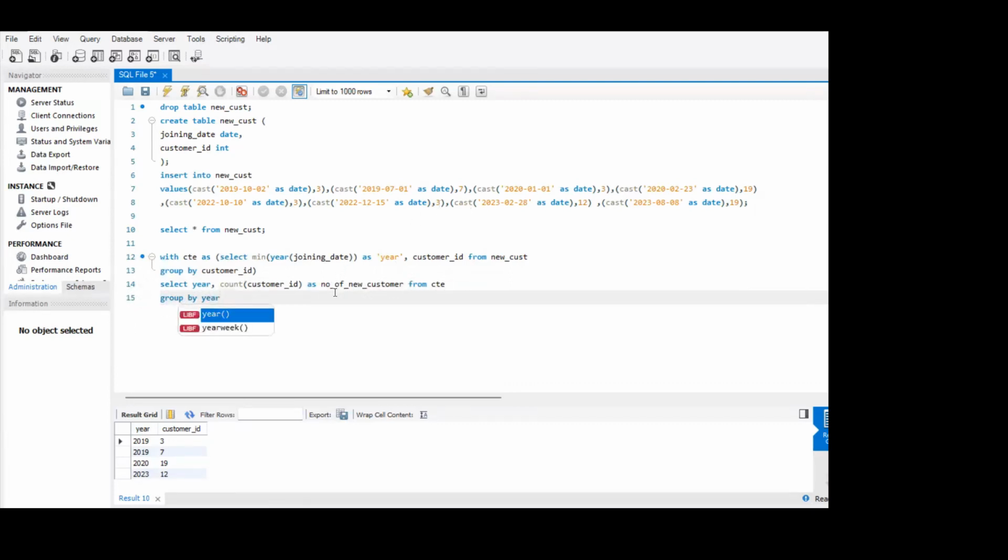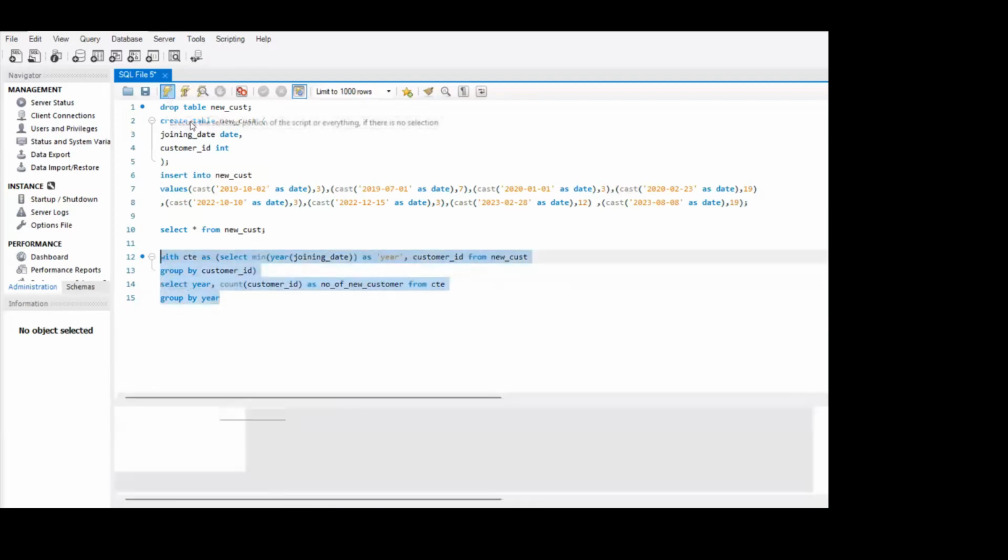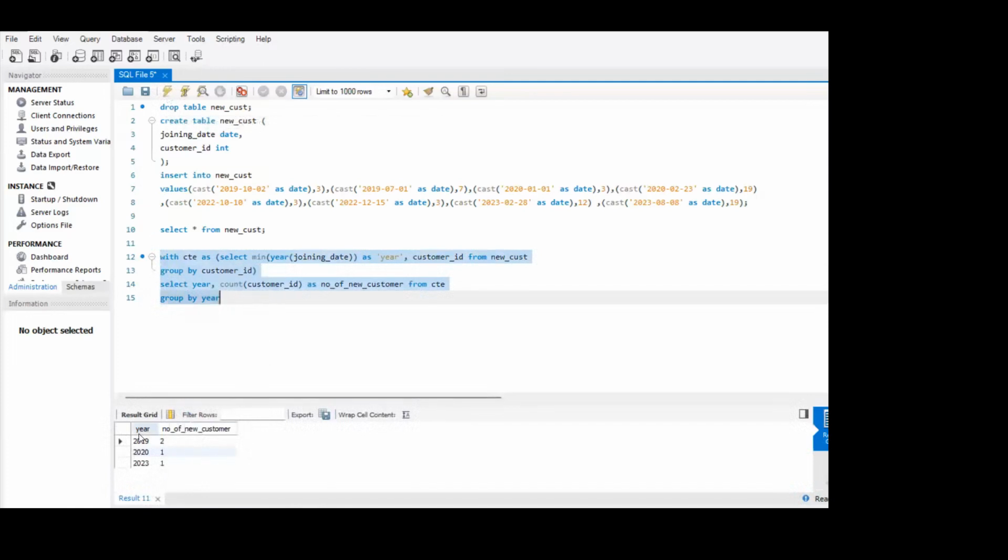So we have done group by year, and for example if you are taking 2019 and then we count the customer id, then there will be two ids, 3 and 7. So the number of new customers will be 2. Okay, so let us go ahead and run this. If we run this, we get the desired output.